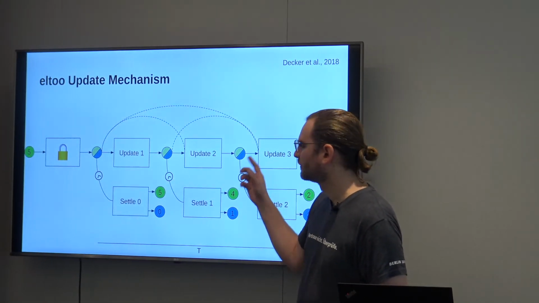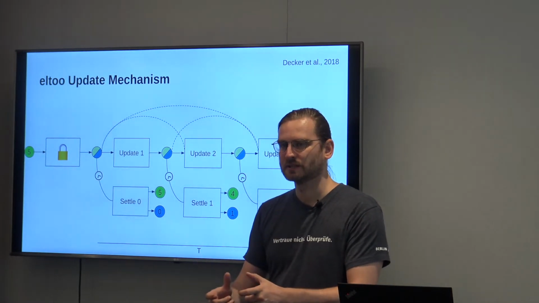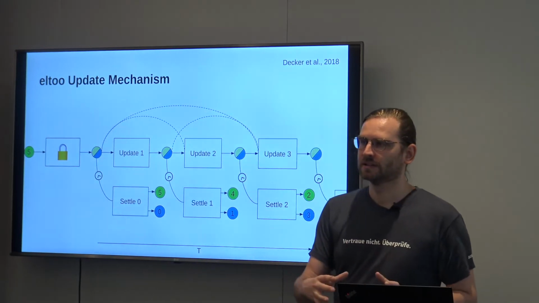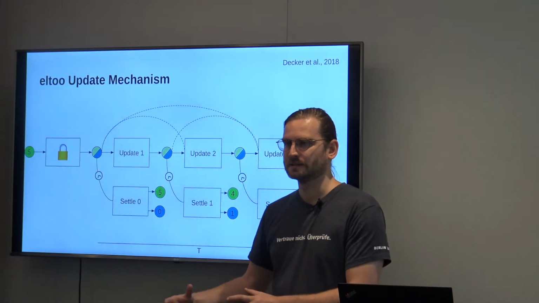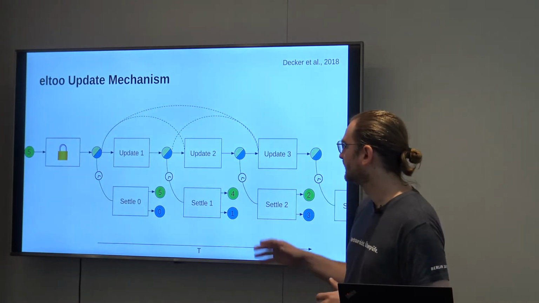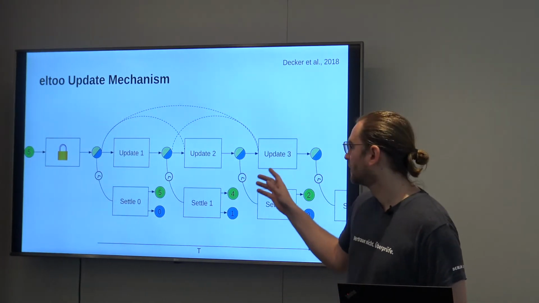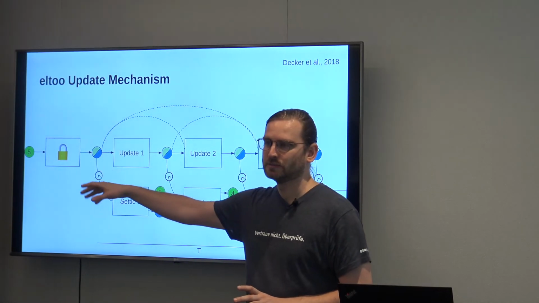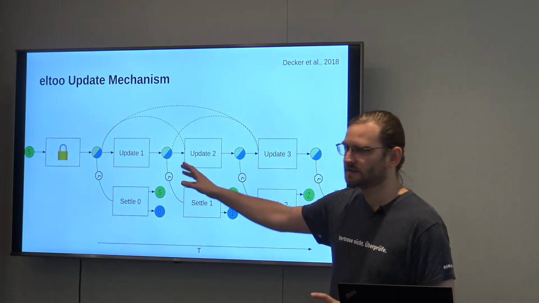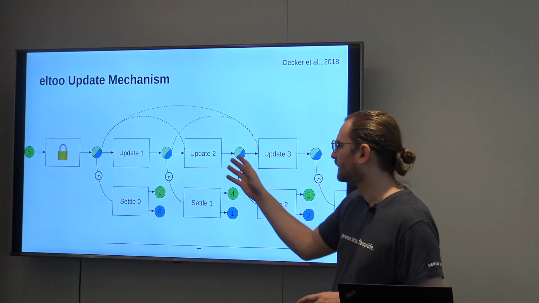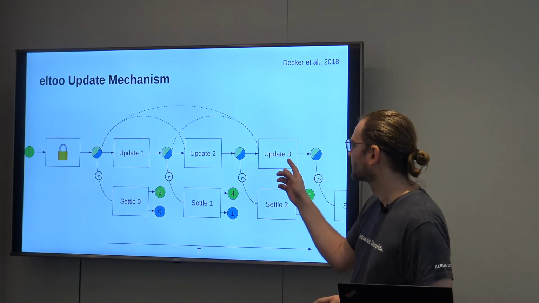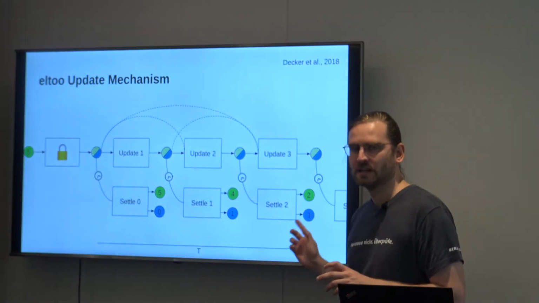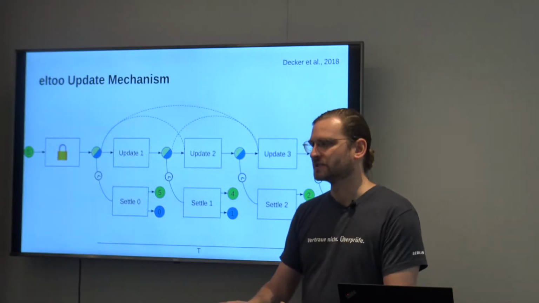So by having this forward motion towards the latest state that we agreed upon, we can ensure that any old effect can be overridden by a later state. What that means for us is basically that an honest player should always be able to react to anything that happens, whether it's just the funding output or somebody published update N or update 0 or whatever, by holding on to the last update and the last settlement. I can always react to whatever happens on chain.